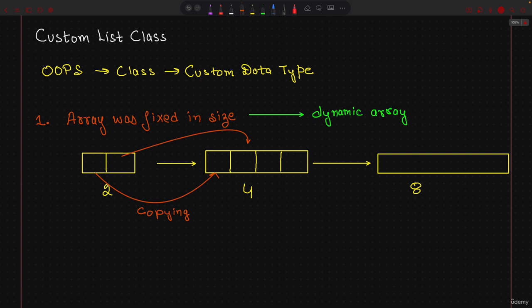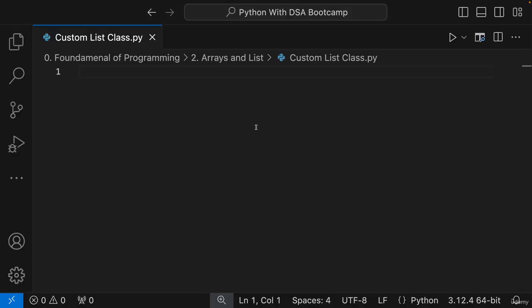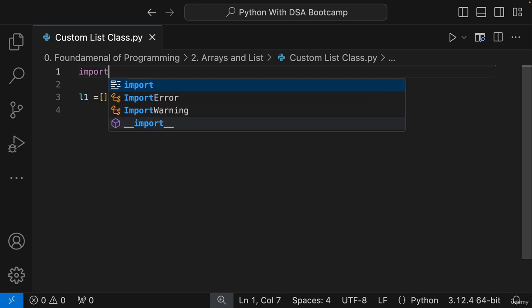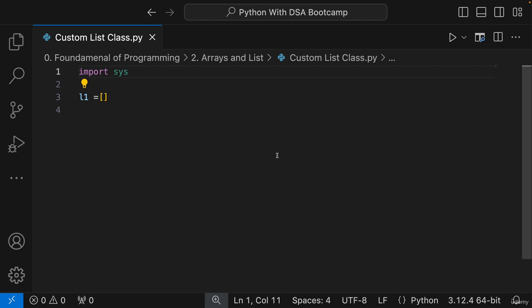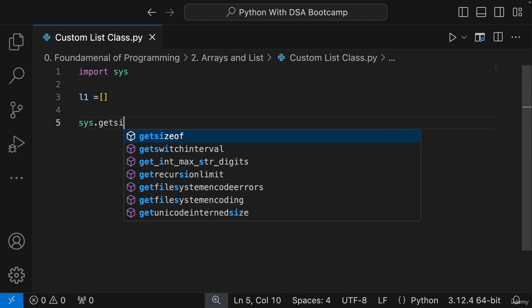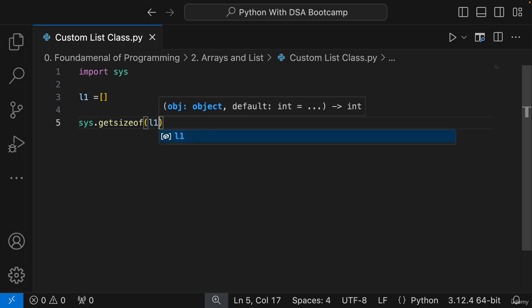So this is how, using this concept, we are able to add as many elements as we want. I can actually prove that to you, that the list in Python is a dynamic array, or basically has a dynamic behavior. So let us just do one thing, everyone. Let us go to VS Code. So in VS Code, let us create a list and import a module, import sys. In sys, we have a getsizeof function which we want to specifically use. So pay attention, everyone: sys.getsizeof(L1).